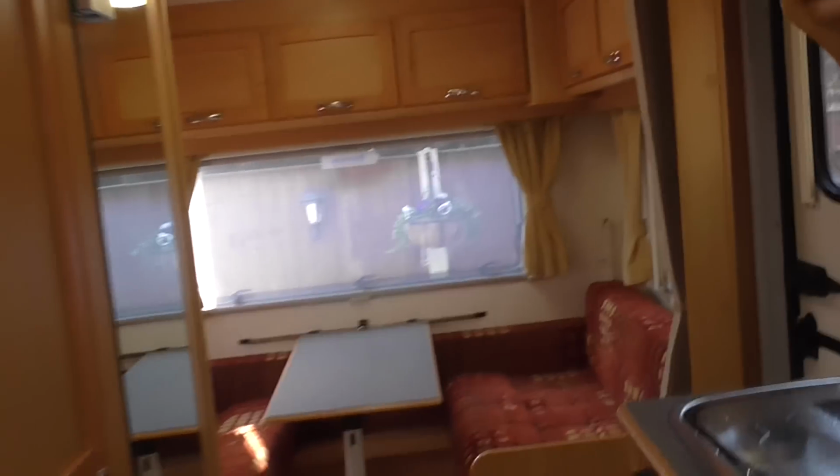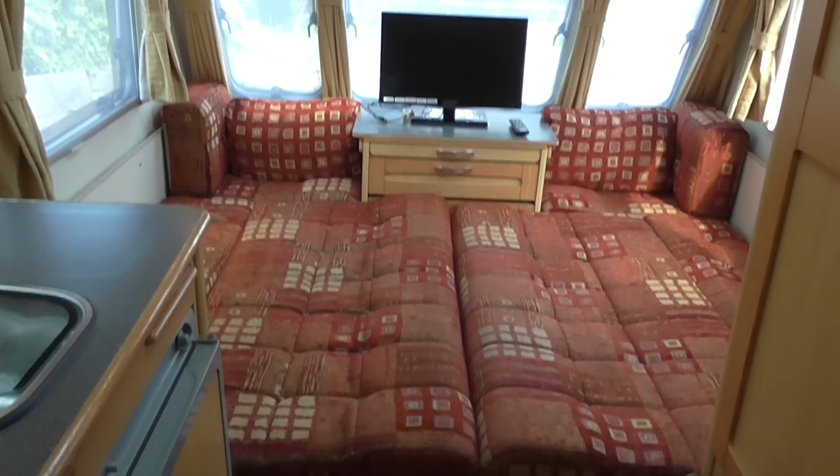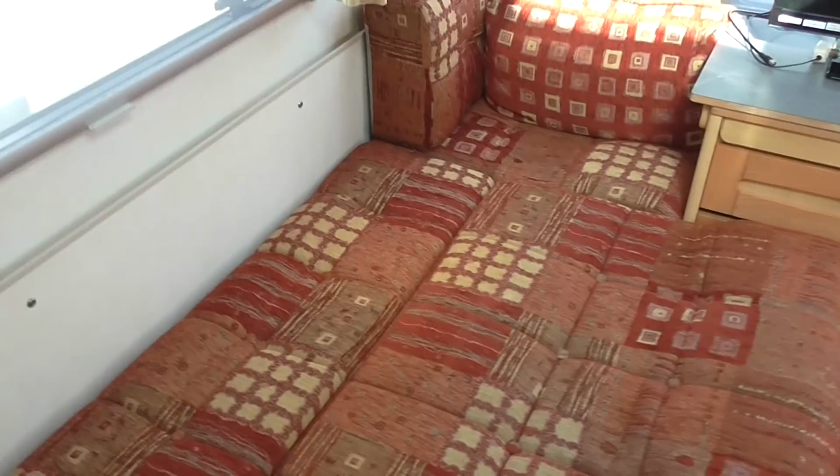Right, what I'll do next, I'll set these beds up and then you can see them all made up. So this is the front made up into a double bed. Like I say, you just pull the lats out and then rearrange your cushions, and this gives you a really decent sized double bed.